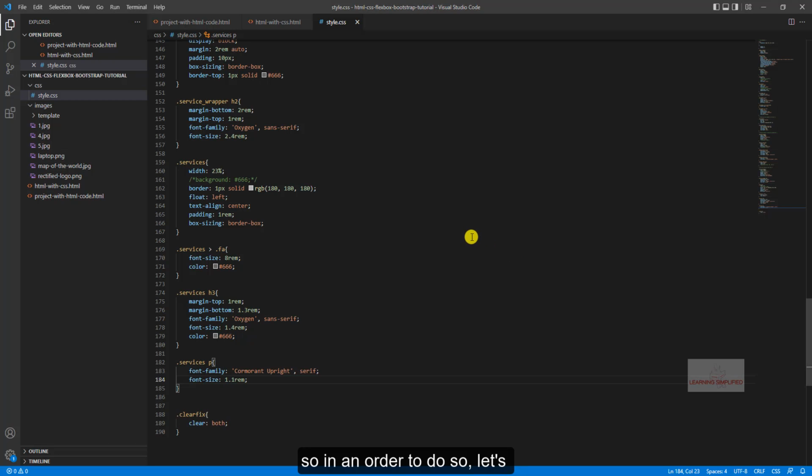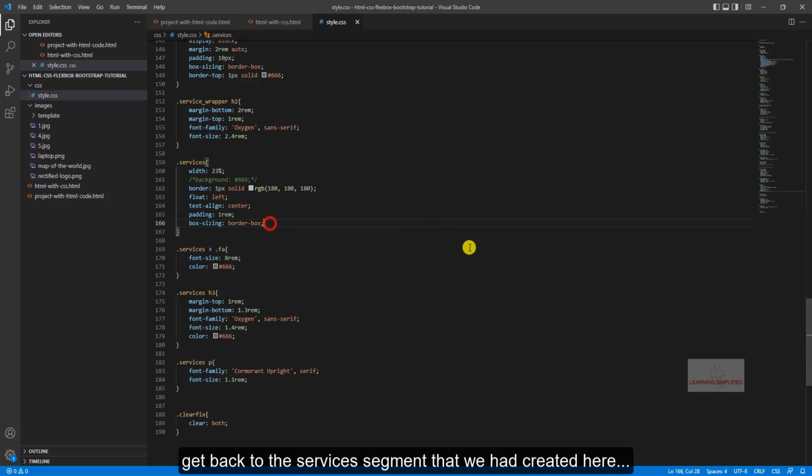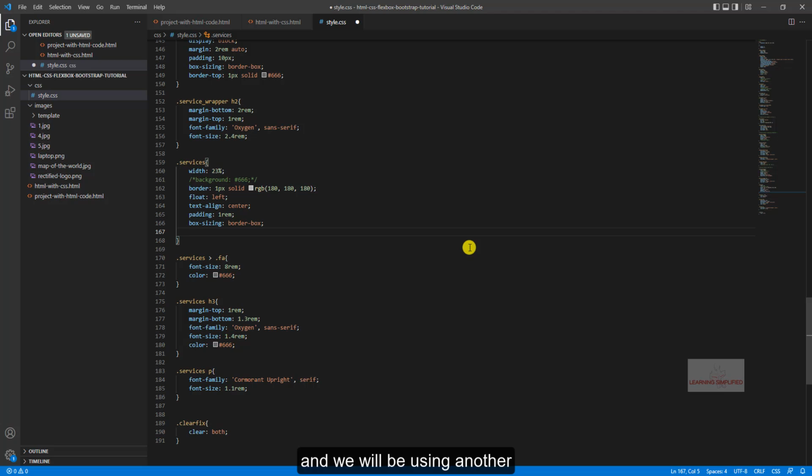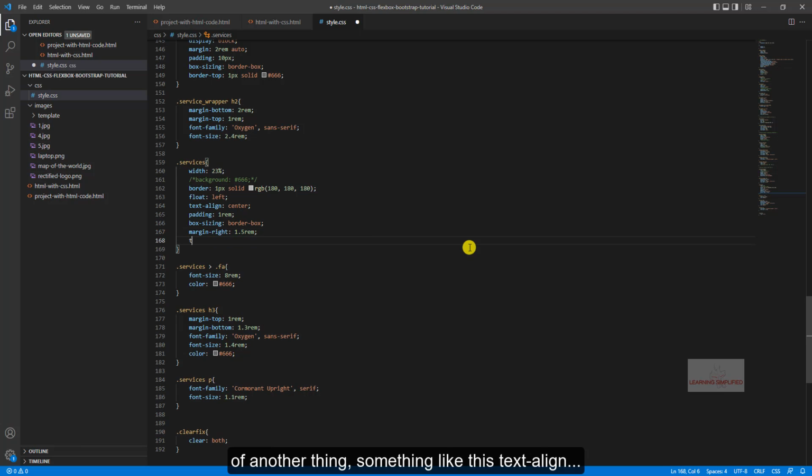So in order to do so, let's get back to the services segment that we had created here, and we will be using a margin right condition of, say, 1.5 rem. And here we may make usage of another thing, something like this text align. It should be centered. So we are practically pushing all the elements into the exact central position.